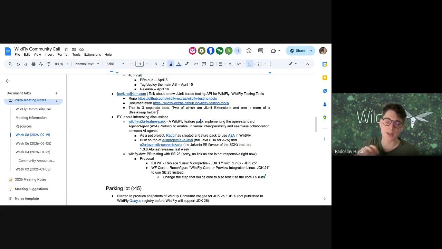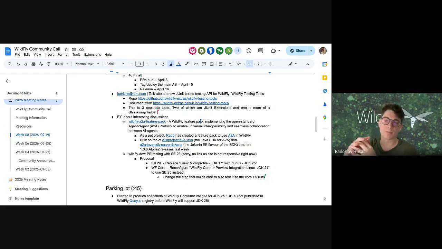I guess maybe we can talk about this a little bit more, because if we decide to invest a little bit of time into this, I think it would be beneficial. Currently this repository is the feature pack plus the TCK tests plus a generic test suite for Jakarta servers. What would be useful for users is having a sort of demo. Maybe we can use Emmanuel's A2A weather application and try to incorporate it in this feature pack, so that people can actually see how to build an A2A application.